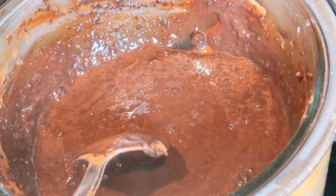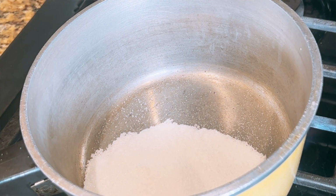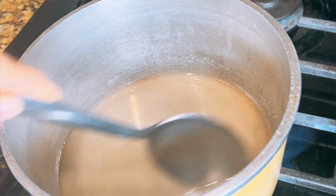So let's boil some water in a pan. Throw your chocolate pieces in a glass bowl and stir it until it melts. I am also making sugar syrup coating by simply adding 2 cups of sugar to 1 cup of water and letting it boil for 5 minutes.